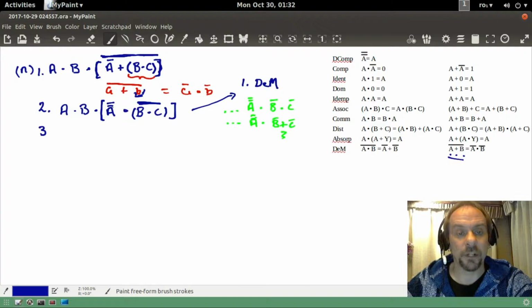I'm going to double negate this and do the De Morgan's rule again on one line. So, A and B, and via a double negation, I have A and B or not B or not C. Remember, we have to change the sign when we use the De Morgan's rule.